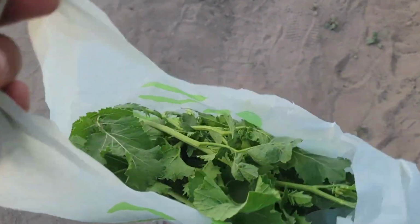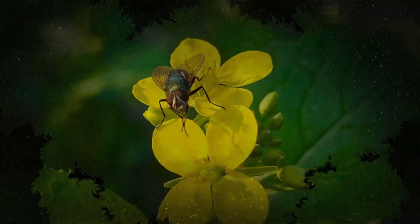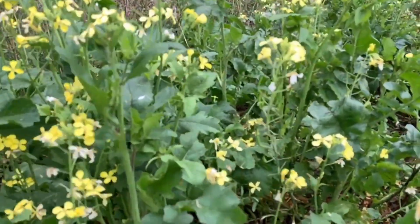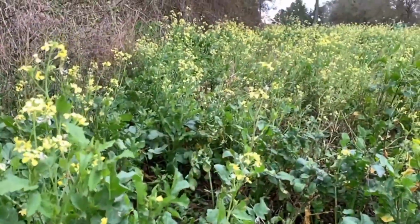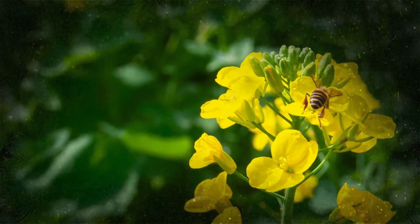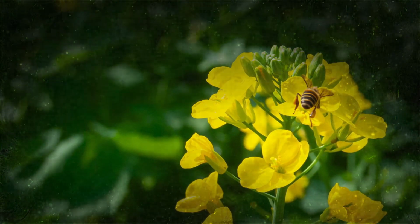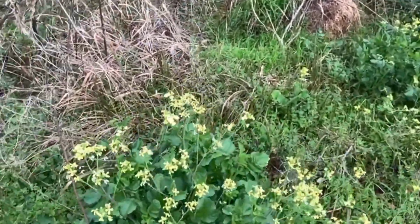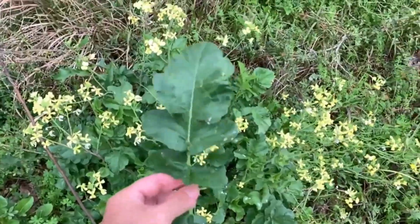Not all mustard greens are created equal. Your grandparents may have foraged wild mustard, sharper, spicier, and more nutrient-rich than the tame store versions. Wild mustard has grown across North America for centuries. Pioneers and homesteaders relied on it for winter vitamins and bold flavor. It mattered because it could be found nearly anywhere. Spicy and strong, it added fire to bland meals and helped clean the palate after heavy winter dishes.